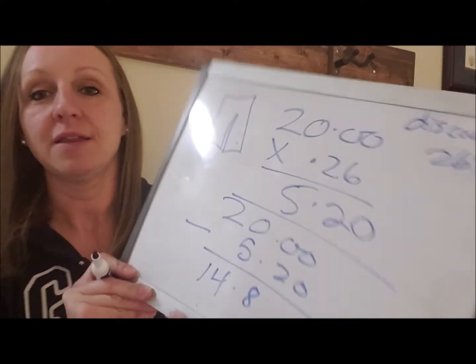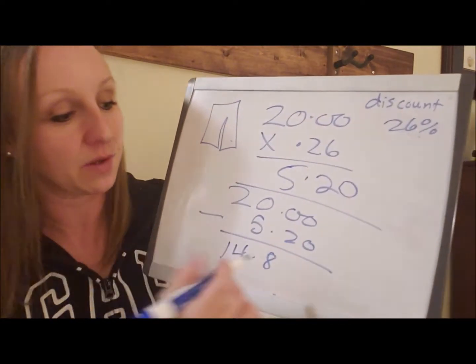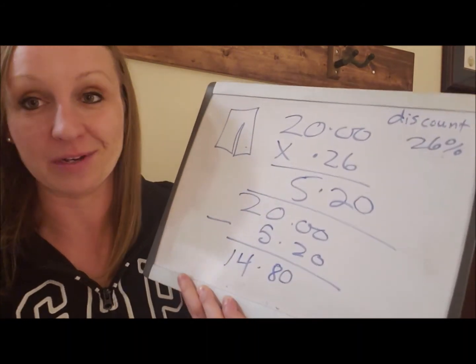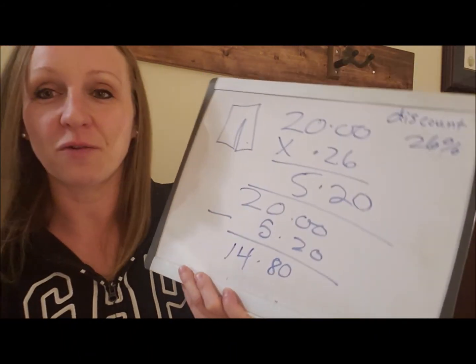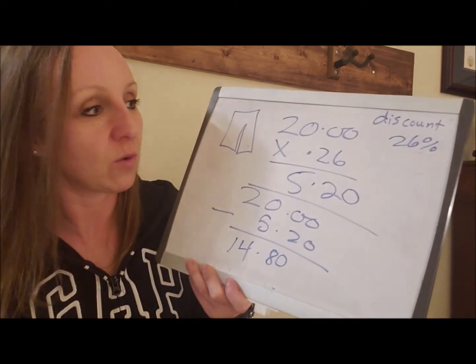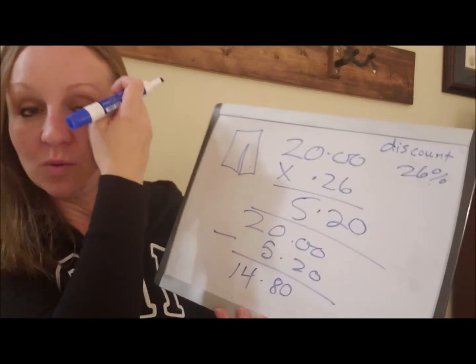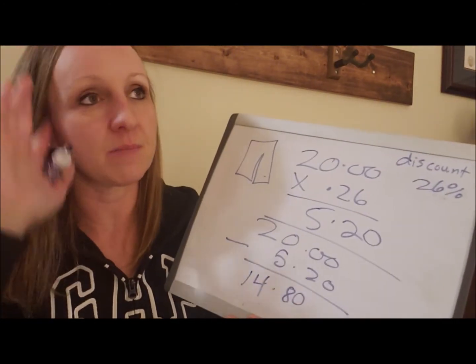14.8. And again, this doesn't look like a money number because there's only one number after the decimal. We want to see 2. So I'm going to put in the 0. That looks way better. So $14.80. That's how much money we actually have to physically push across the counter in order to buy these pants.